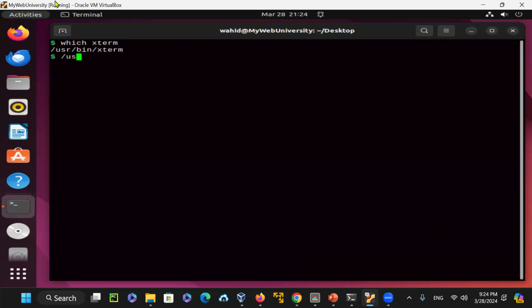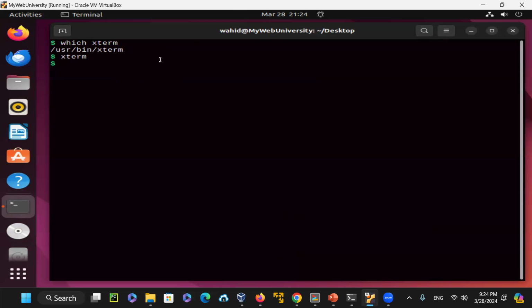I could say /usr/bin, or I don't have to type in /usr/bin, I know that it is there. By default, if we just do this one, this xterm comes in with a background screen, and it's really small to read. So I'm going to just change it. If I want to keep the background to a black screen, I could say minus bg, and in fact, I don't have to even provide that parameter because I assume that I want to get the same one. And then the foreground is also white.